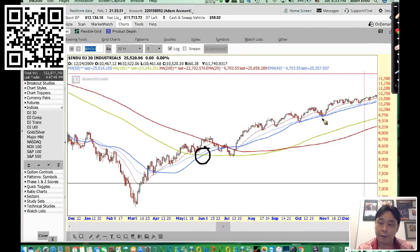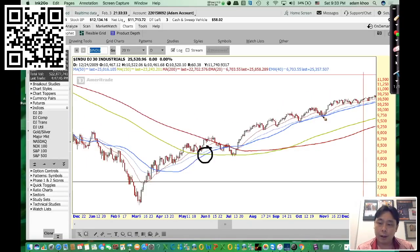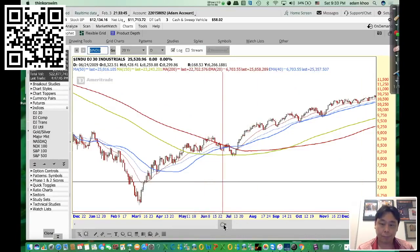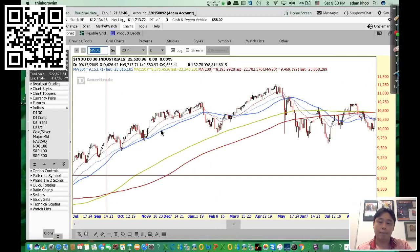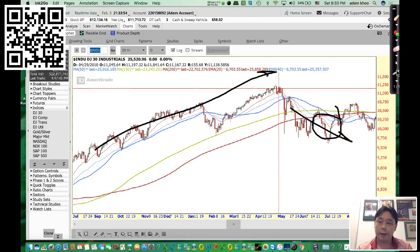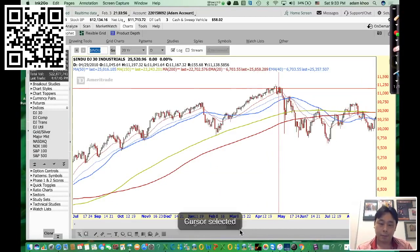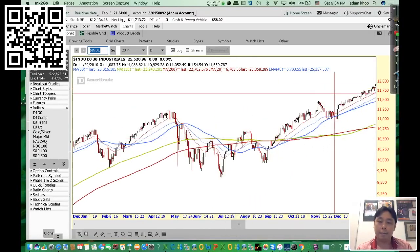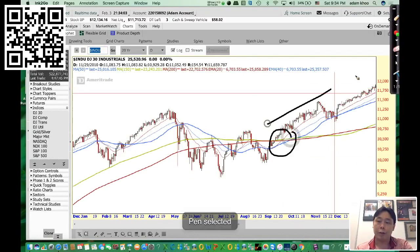So now you can see the 50, the blue, is above the 150, the green, 150 above the 200, and this is the point where you re-enter the markets to catch the new trend up. And you can see then the trend, boom, it goes all the way up again. Okay, this was actually a change in trend going down, all right, and you could have exited there to take profits, and the trend then reversed back up again, and you ride the trend all the way up.